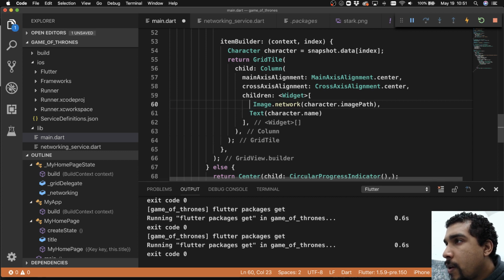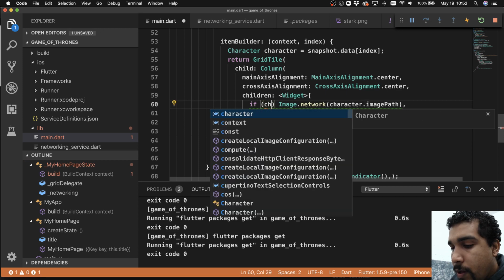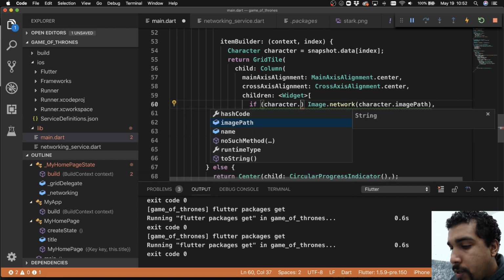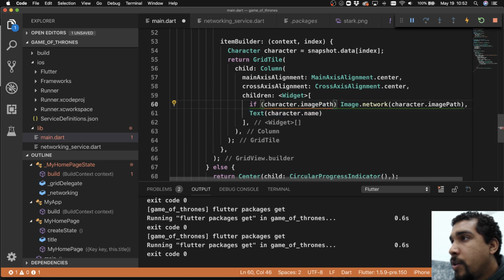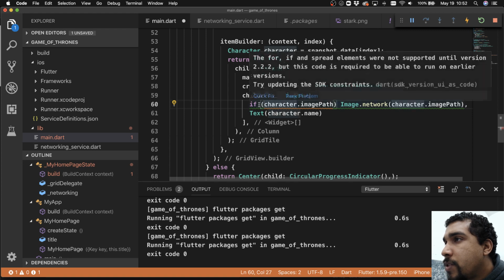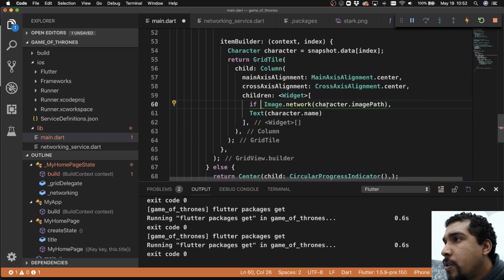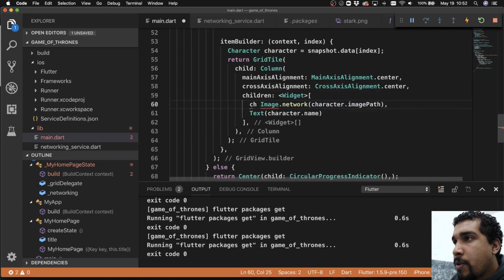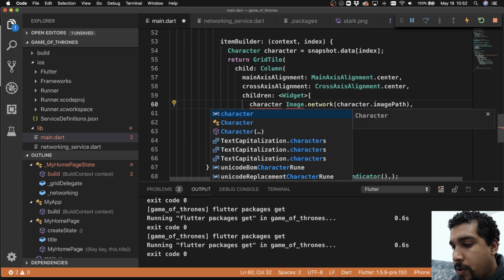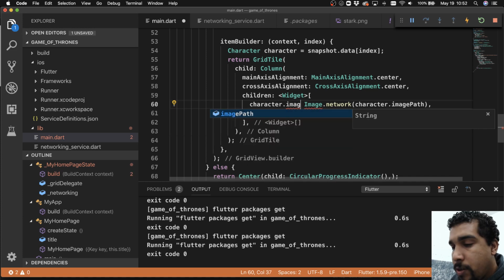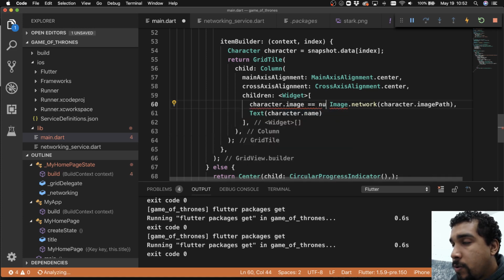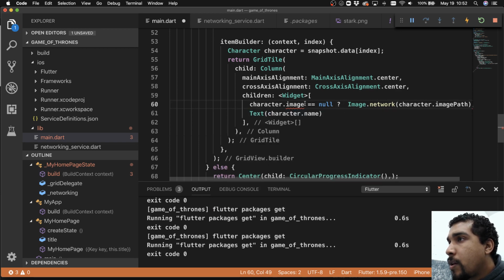If character dot image, or actually I don't even think we need an if statement. Character dot image is equal to null, image path.